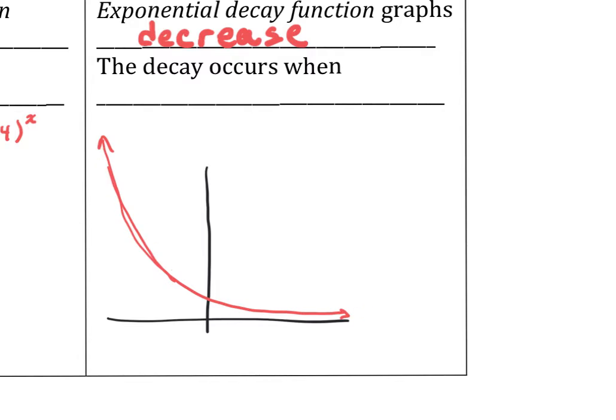And when does that occur? Well, that occurs when our b is less than 1, except it also has to be greater than 0. So it does have to be positive. So I'm just going to make something up here. F of x is equal to, we start off with 37 milligrams of something, and it gets cut in half every unit here. So there we go. This would be an example of decay.